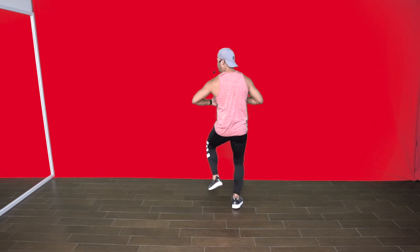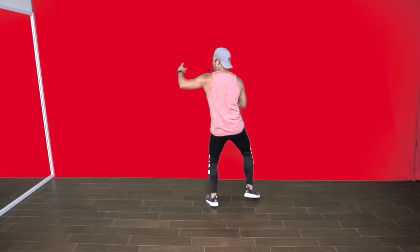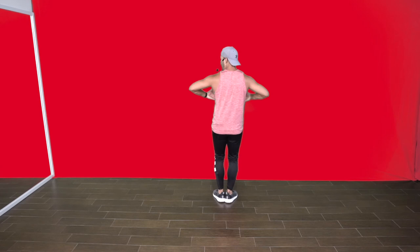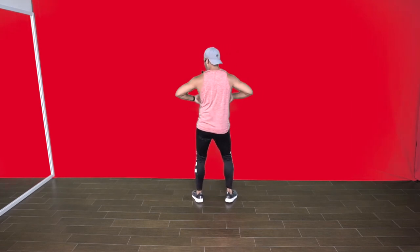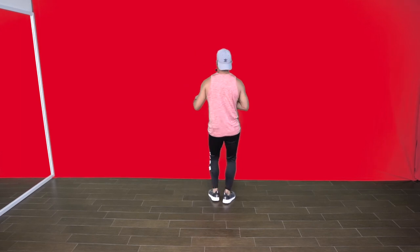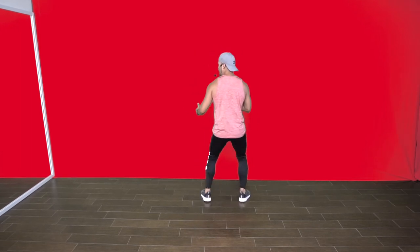One, two, three, four, five, six. I want you to go different this time. We gotta listen to different music. We gotta move a little bit differently. So I want you to move just the hips, move the ribs a little bit to the left so that they're centered. So you're obviously not going to leave them here, but you're going to go centered. One, two, three, four, five, six, seven.